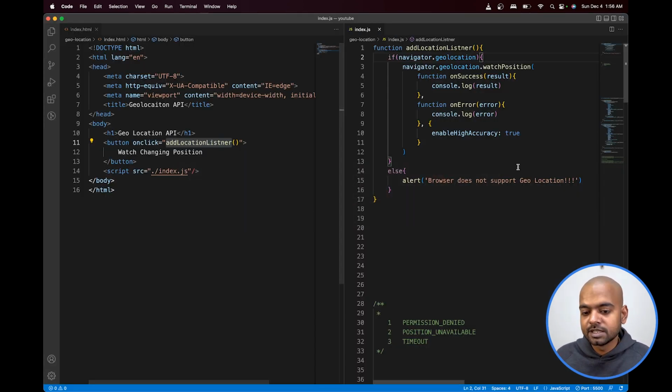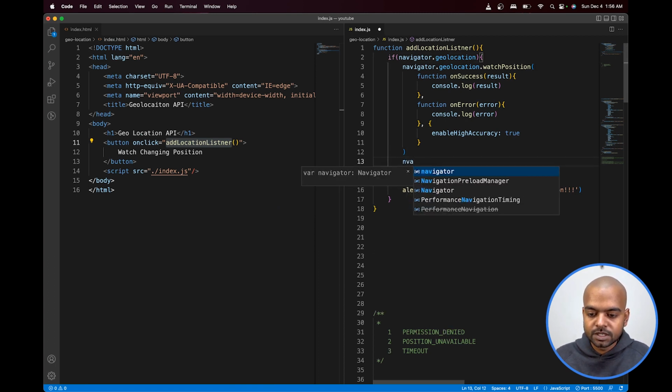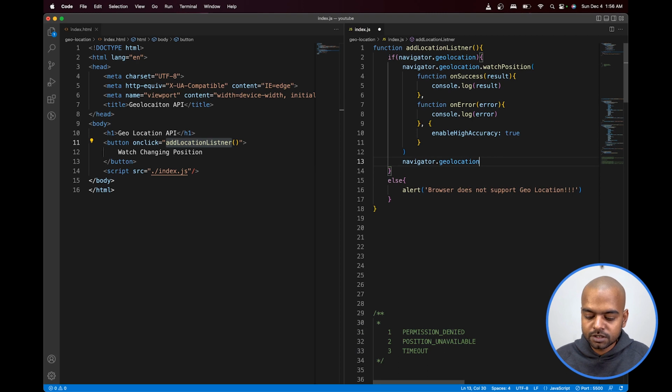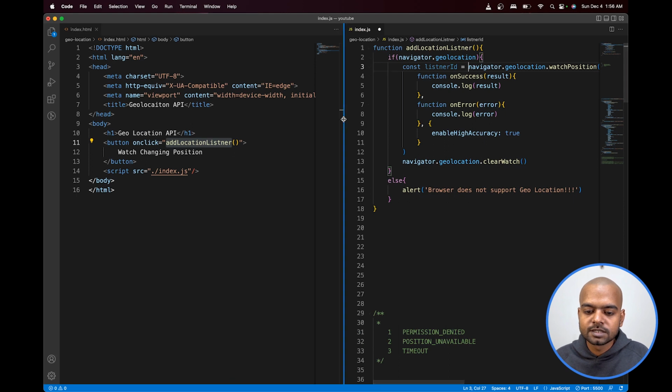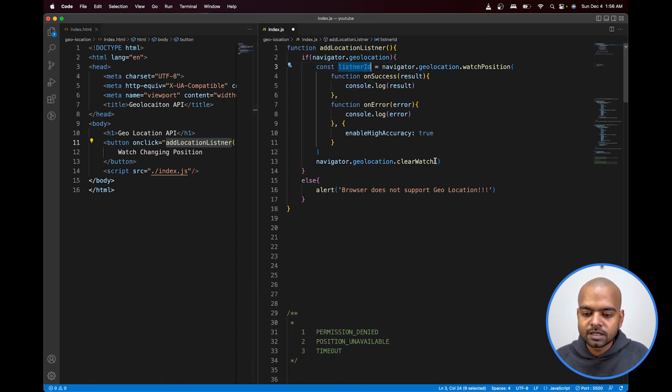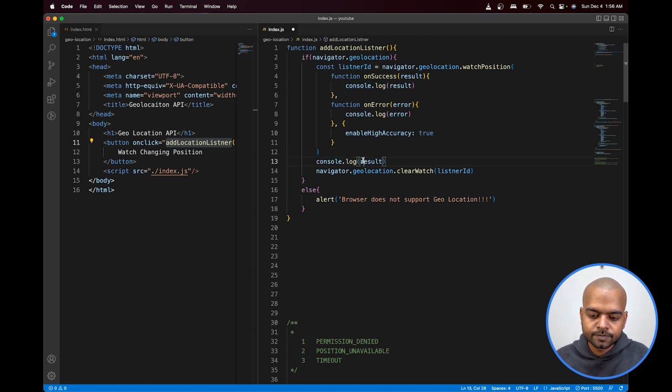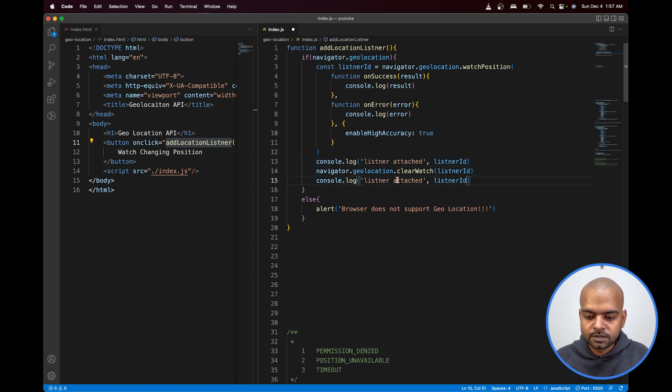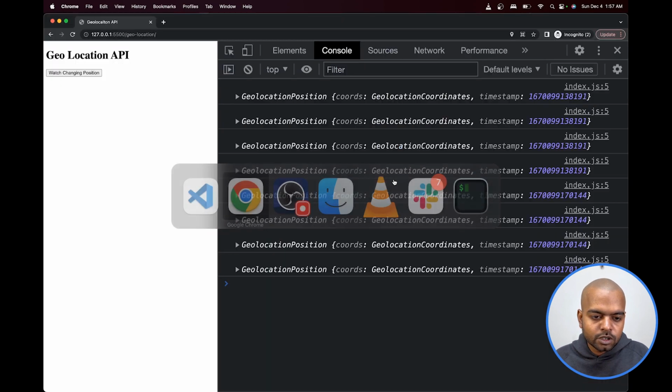That is why we need the navigator.geolocation.clearWatch function that takes in the listener ID that watchPosition has returned previously. So if I just run this command and I'll put a log, "listener attached," comma, its ID, and "listener detached," we will not see any logs now.